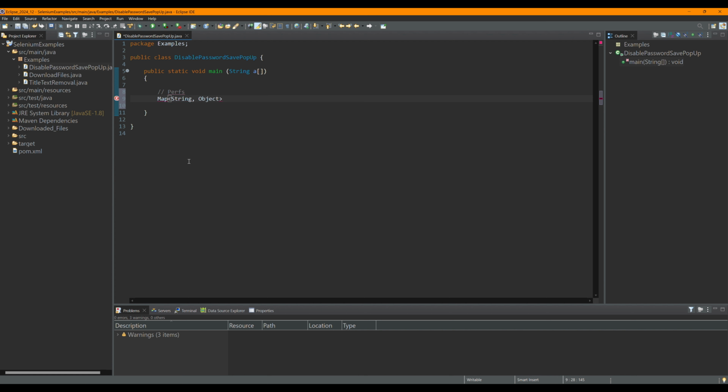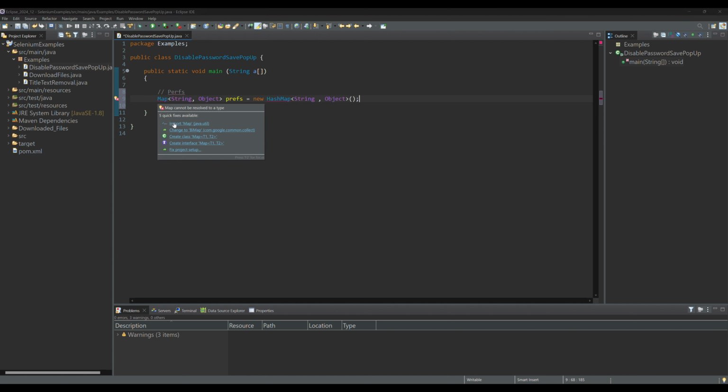You can provide multiple options and preferences using this as well. prefs is equal to new HashMap of string and object.